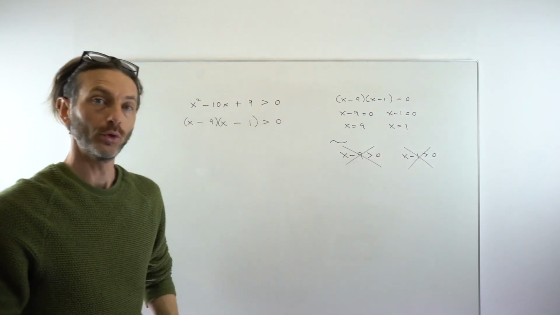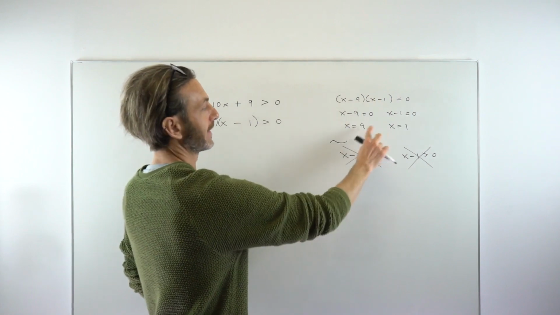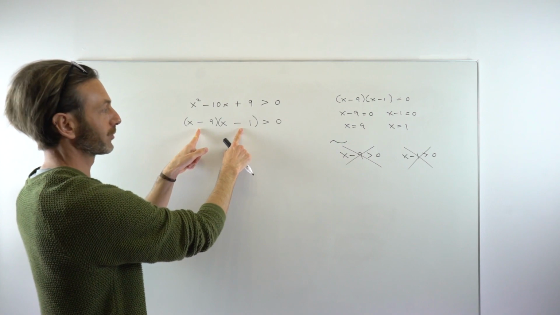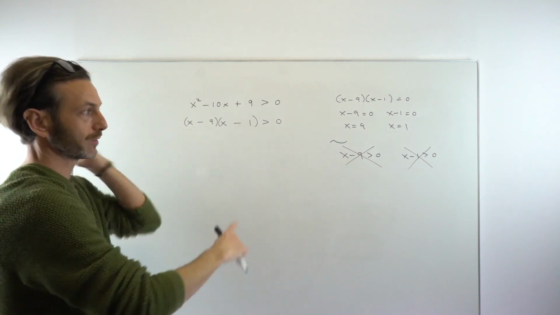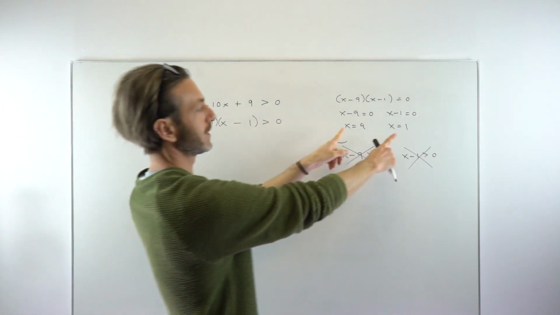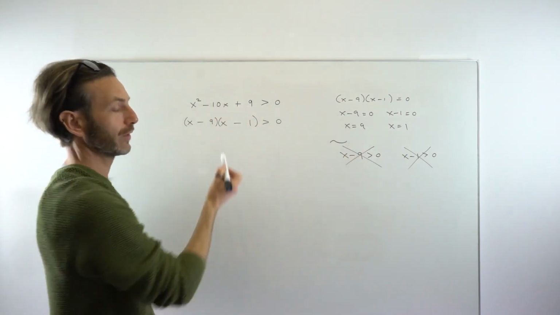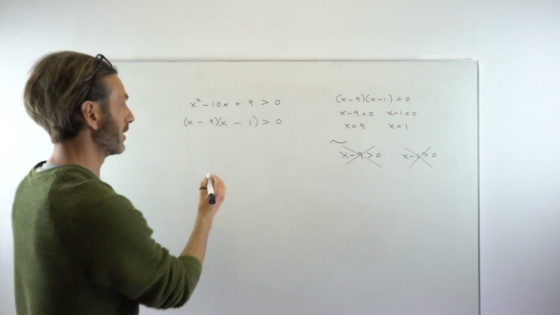What we do instead, we do a little bit of side working like this to get the actual root points. Or sometimes usually you can just tell what the root points are going to be, so 1 and 9, just by flipping the signs. And we're going to use these 2 root points to sketch a graph of the parabola. Remember, this is a quadratic function, so it would make a parabolic shaped graph.